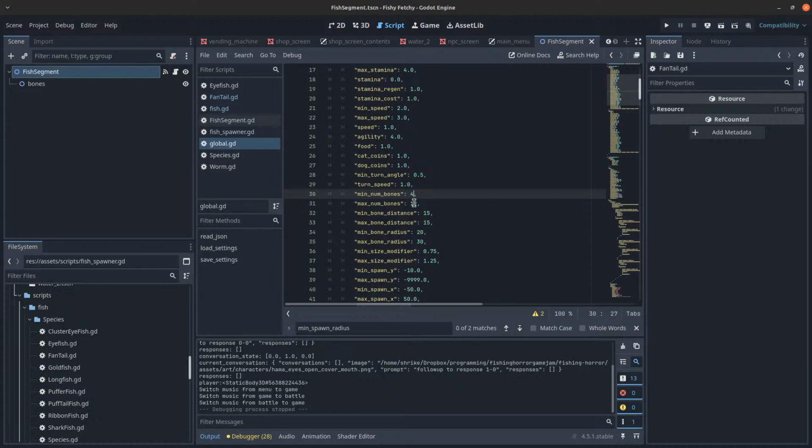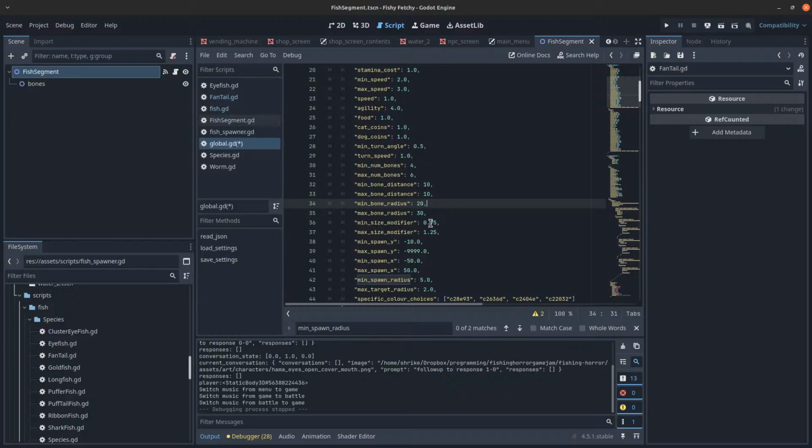Let's make them smaller, like 4 to 6. Max distance was 10 to 15, but let's make them 10 and see how badly this goes. Max radius. I was doing 10 to 20, but yeah, all right.